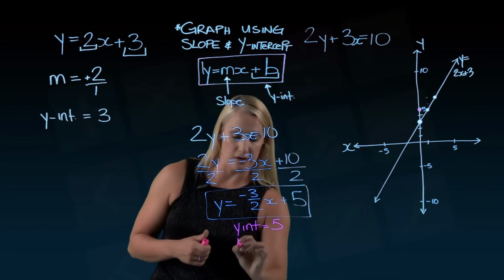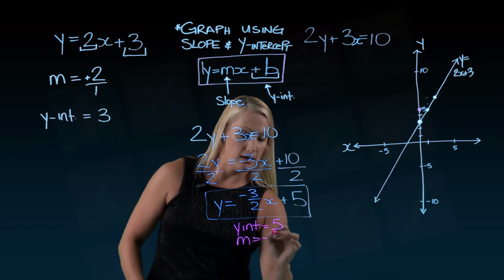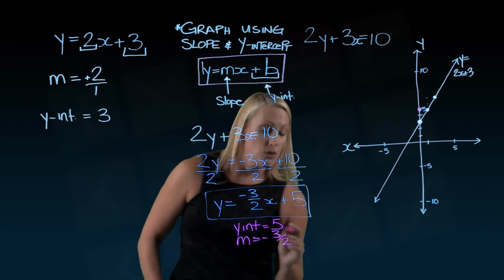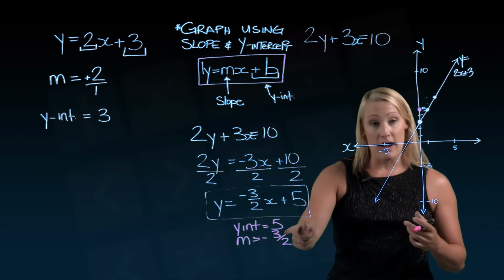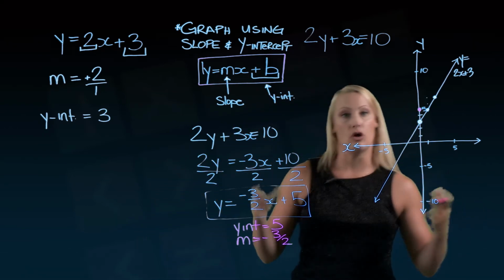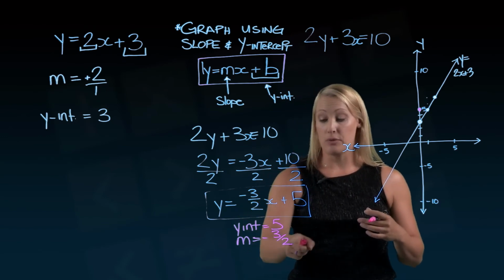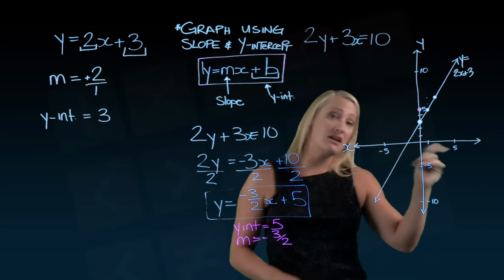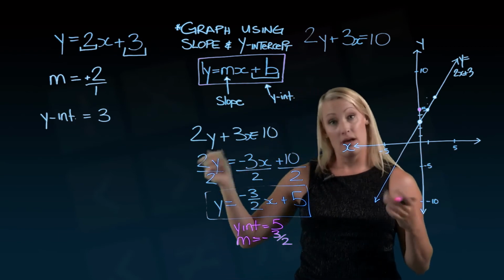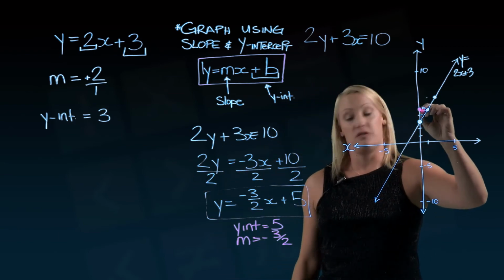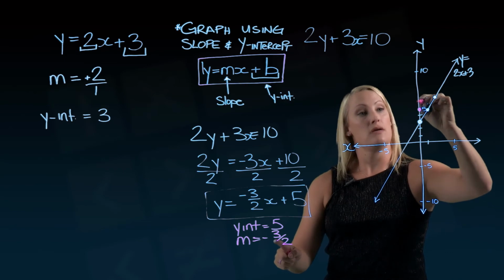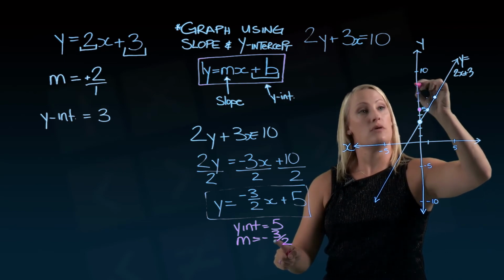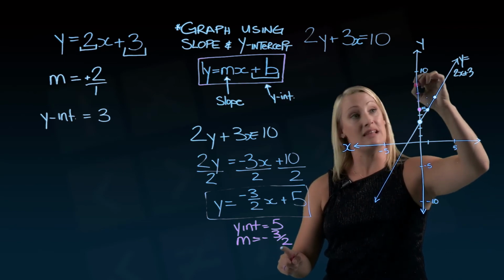And now in this case, my slope is -3 over 2, which means, again, I'm going to rise 3 and I'm going to run 2. Slope, rise over run. Going up 3, going 2, I'm going to run 2. But because this one's negative, instead of running to the right like I did last time, I'm going to run to the left. So I'm going to start here. I'm going to go up 3. So 1, 2, 3. And then I'm going to run 2 to the left.